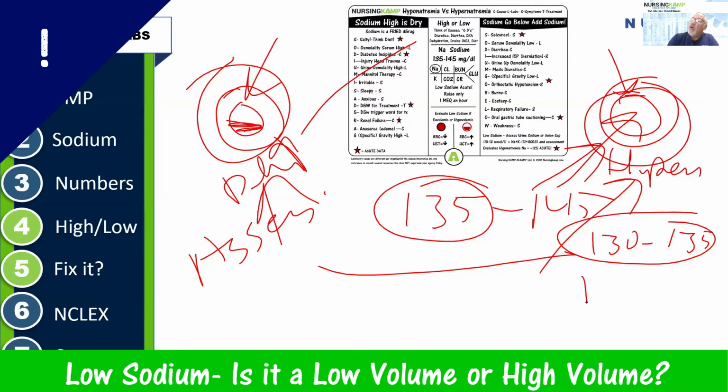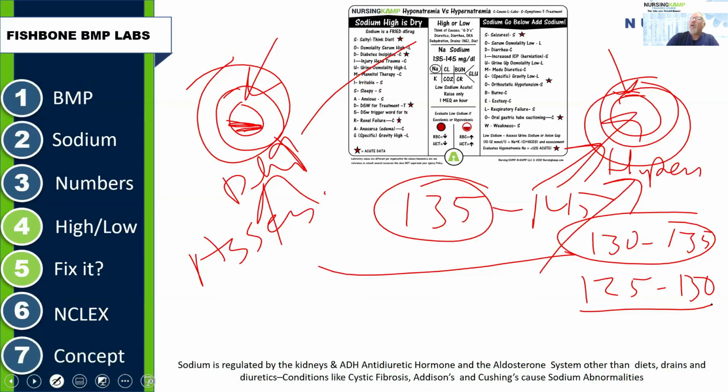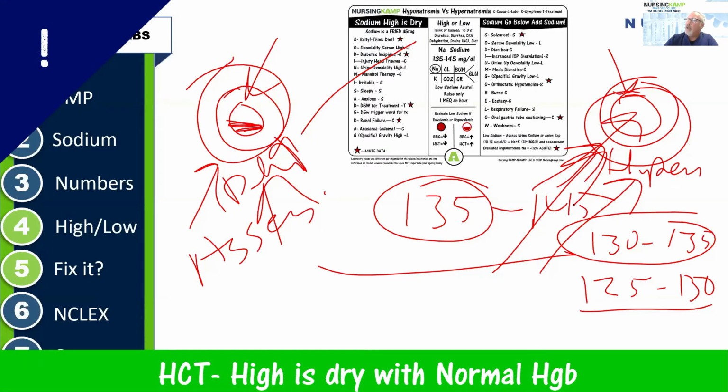Okay, then 125 to 130. That's going to be a little more acute. That patient might go to a telemetry floor. That patient's going to be watched very closely, and we're going to be very concerned because we need to define what kind of osmolarity, what kind of patient are we talking about? Are they dehydrated or are they hypervolemic? What's the underlying cause? And what's the main issue? It comes down to this: seizures. Seizures are a huge issue with low sodium, and we don't see seizures until we get to less than 120, which gives us our next frame.